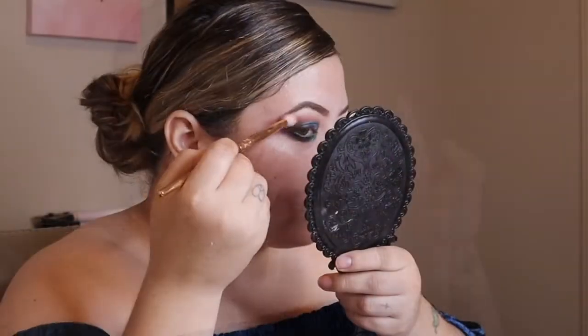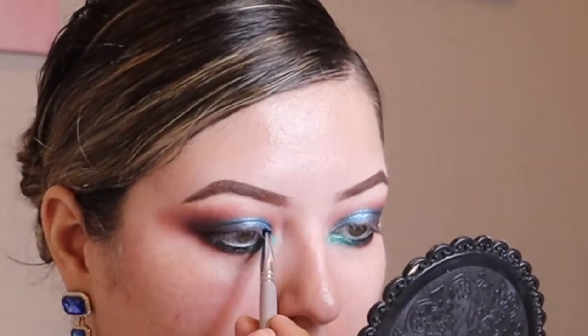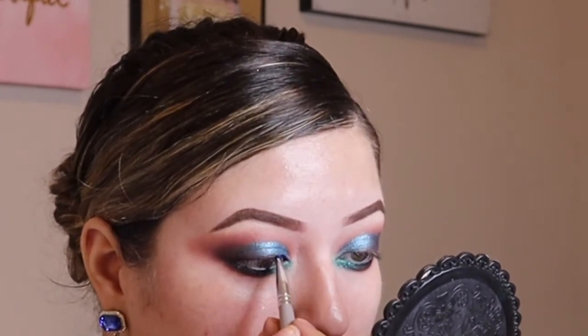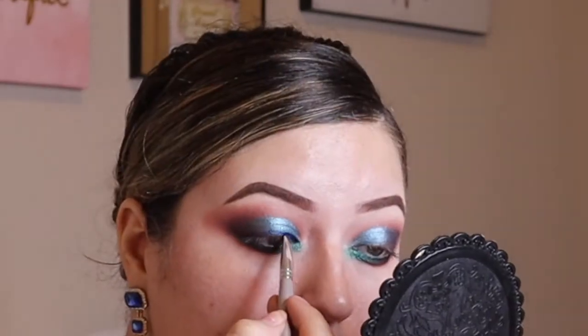Do the same thing with the other eye, and again, blend out any harsh edges. To add even more of a pop of jewel tone, I'm gonna go in with the Melt Cosmetics Santos Reflect Gel Liner. This liner in the pot is super metallic and super royal blue. However, on first application, I don't think it's super opaque.